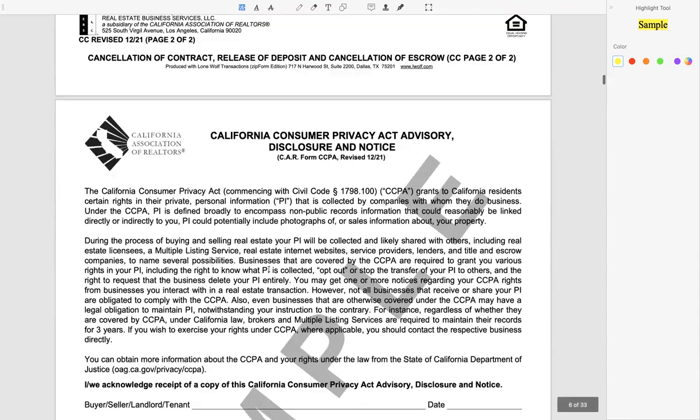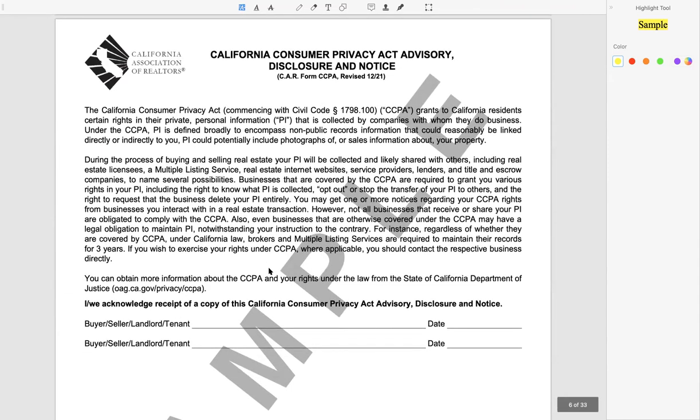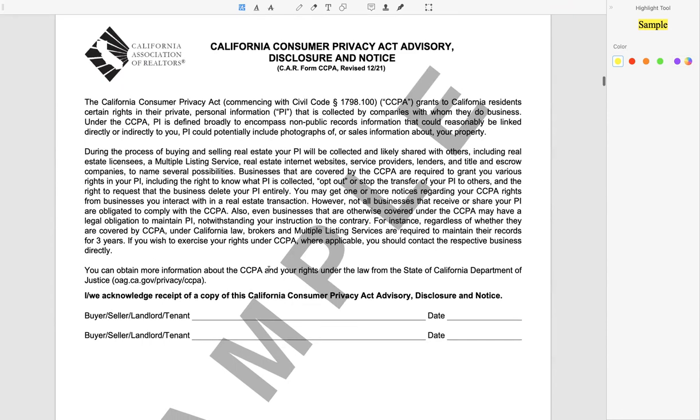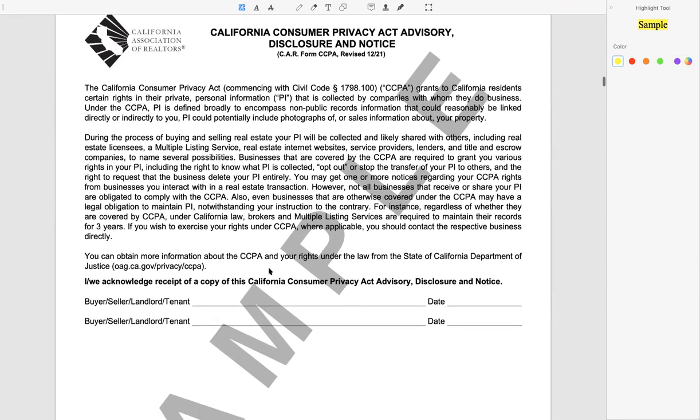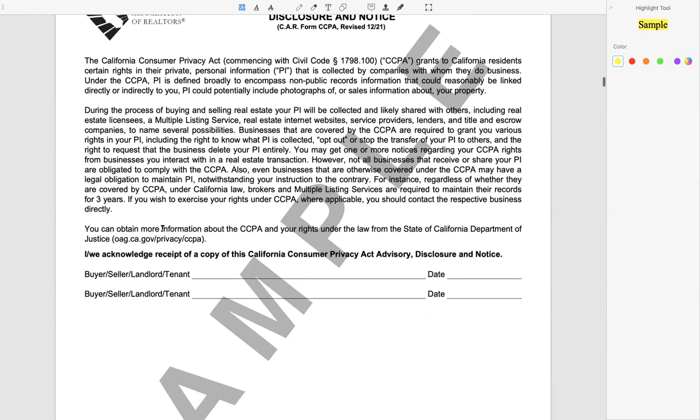And that's the cancellation. The California Consumer Privacy Act. This is the one that's attached to the RPA. And this is just showing it's a lot shorter than it was, but it's just letting them know that we do collect data, obviously, from the buyers and the consumers, but we do not give any information out. And in case it says right here, they have the option to opt out or opt in, but we don't give their information out. And they can obtain more information. And there is a website there at the bottom if they have more questions about the CCPA.